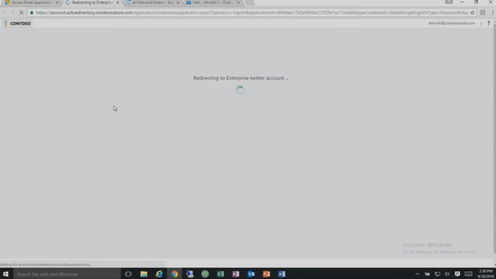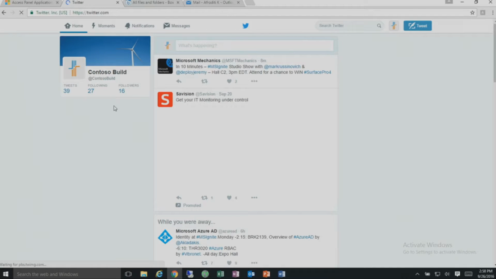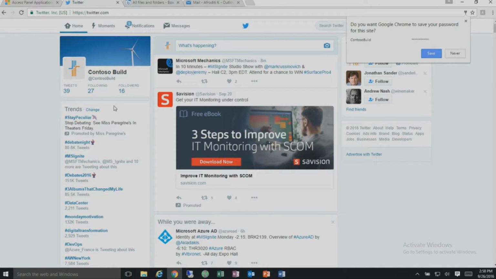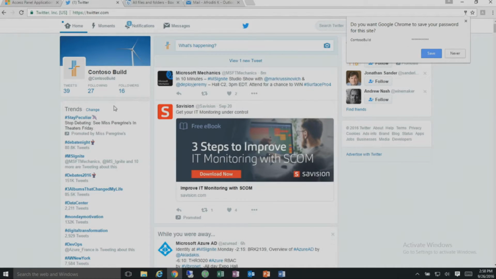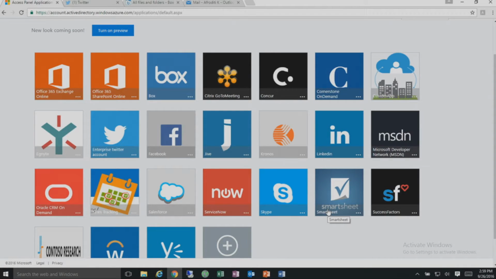So as I said, this is the enterprise social account. I don't know the password, but we are using something, the closest thing to single sign-on, and we have access to the social account of the company without that user knowing the password. So Aphrodite has no clue what's the password of the Twitter account of the company. But still, she can tweet in the name of the company now that she has the right role. And what else do I need to access from here? Oh, one application is missing.